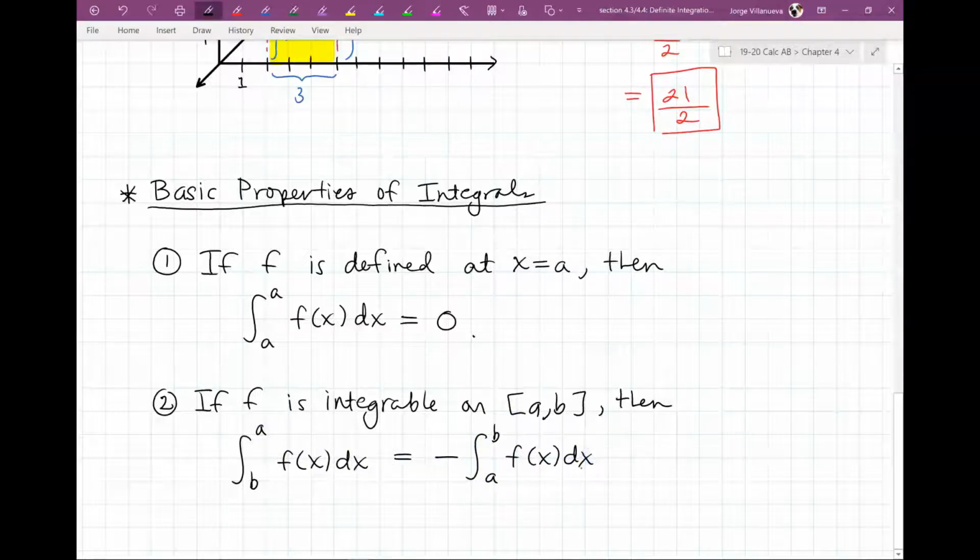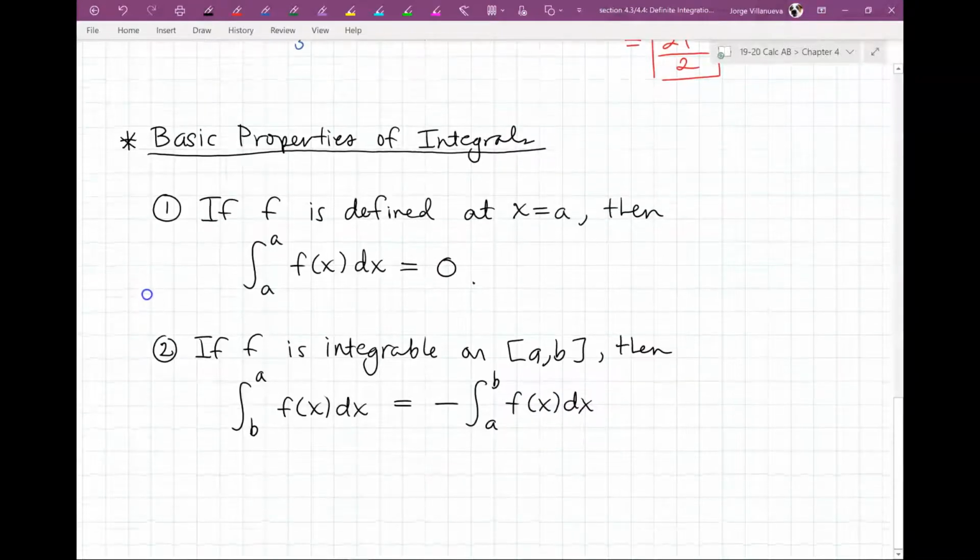In other words, they're saying if you wrote the integral backwards, if you said, I'm going to integrate from 5 to 2, so instead of going from left to right, you're going right to left when you integrate, if that's what the problem says, then you can fix it by flipping over the upper and lower bounds to make them look proper, right? The lower bound should be smaller, the upper bound should be bigger. But make sure you put a negative in front of the integral. So this is basically telling us you can have negative area.